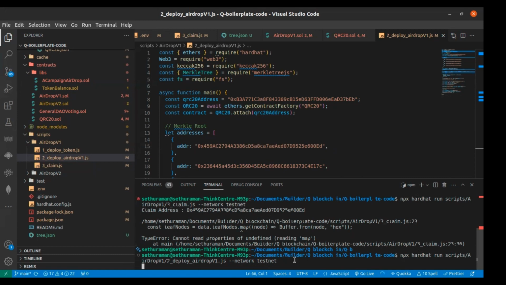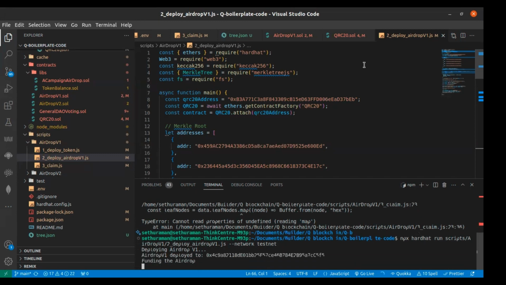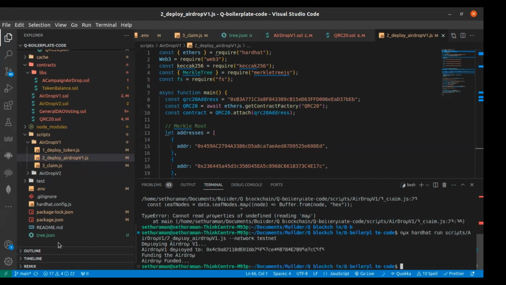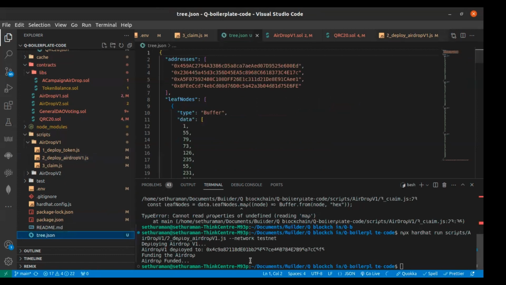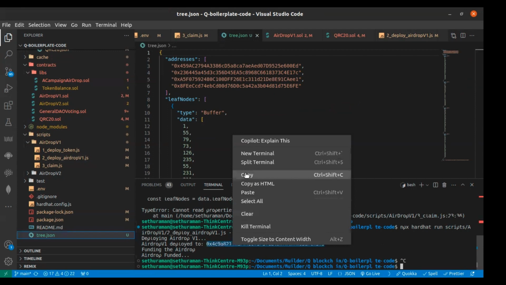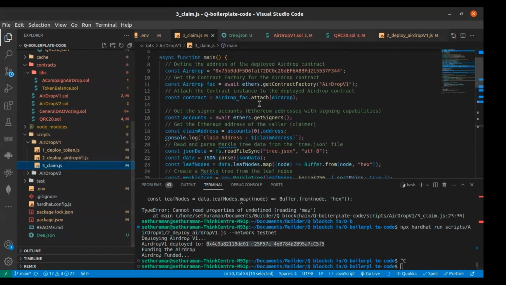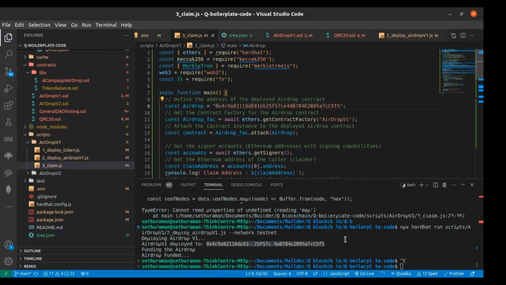Sorry about that. I thought that whole tree.json came with the Git repo. Yeah, there you go, so it is there. I thought it was actually from a previous one. So don't delete it. That was a mistake from my part. Sorry about that. Just change the airdrop address, and you're good.